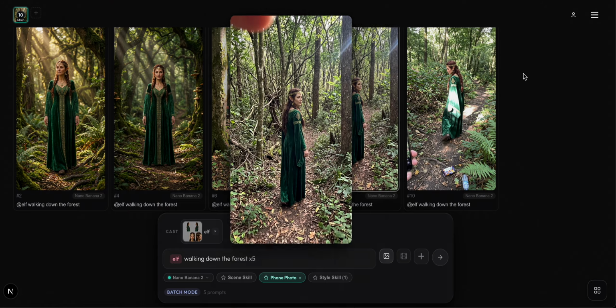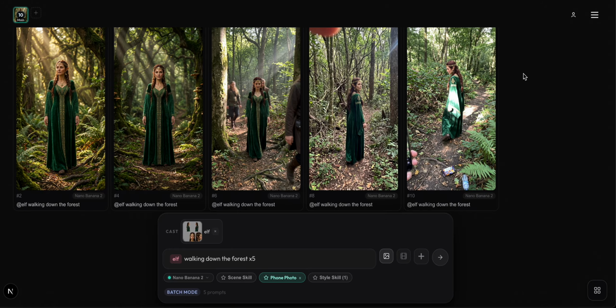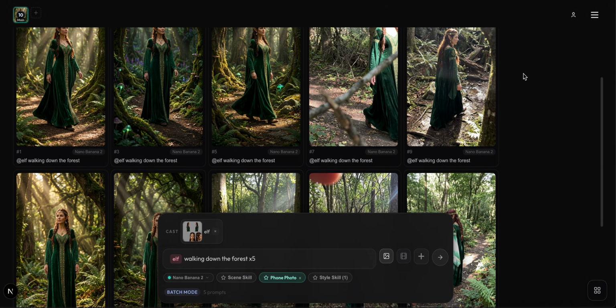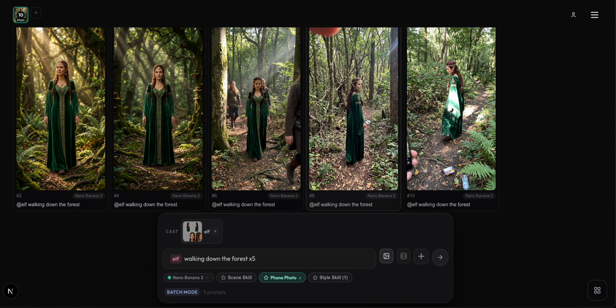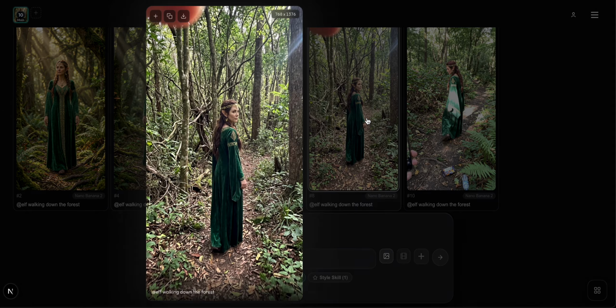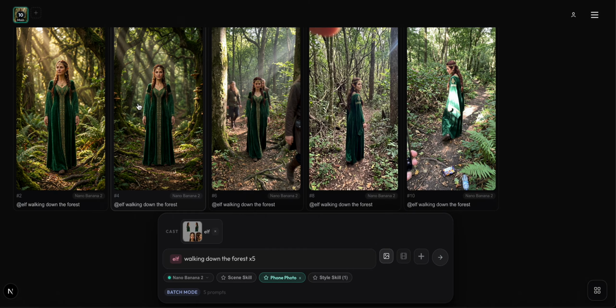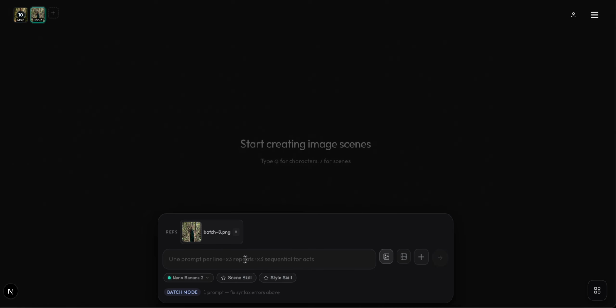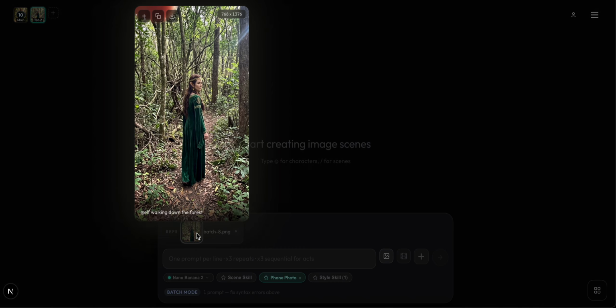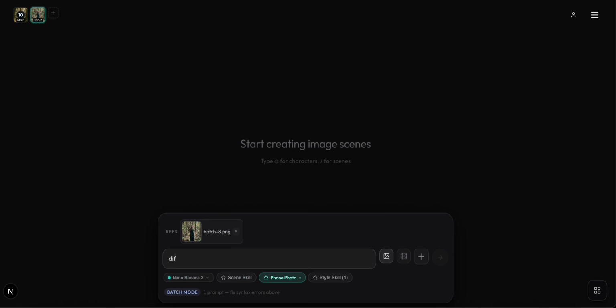But let's find one that we really like. You know what? I want to say it's this one. So let's add that one. And then let's say different angles.